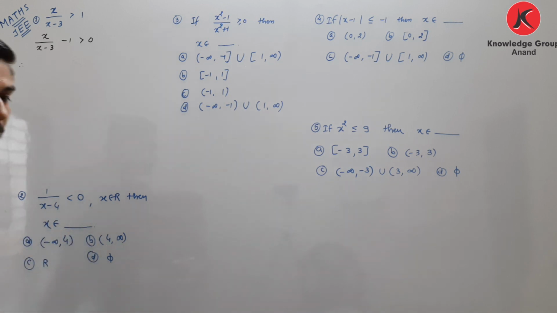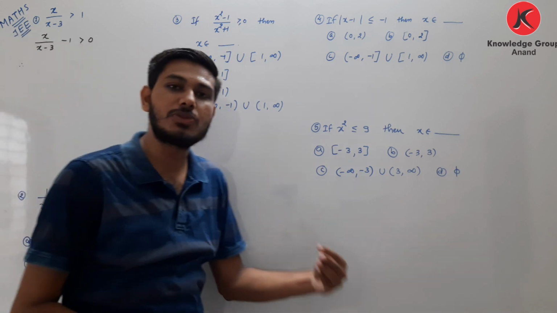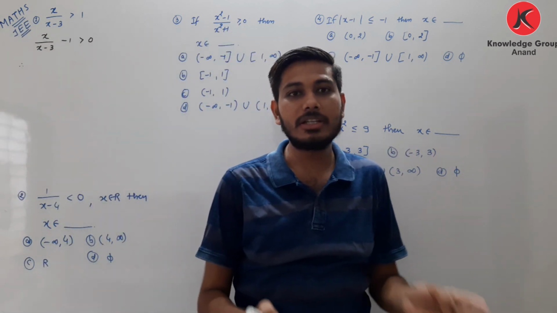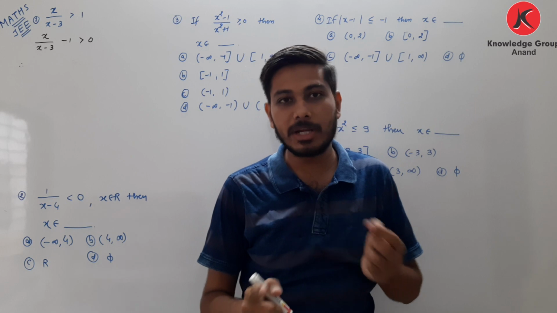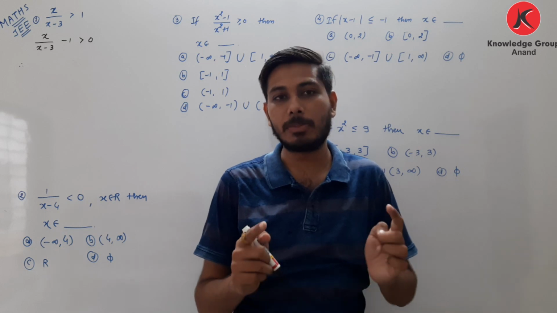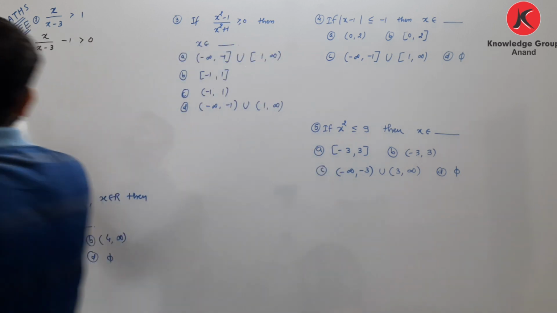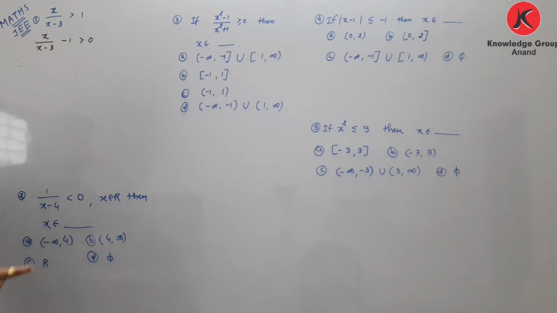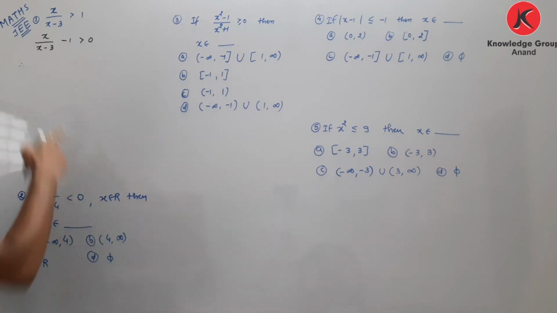In real numbers, if 3 is there, then we can multiply by 3 on both the sides, because we know that 3 is a positive number, and the inequality will not change. If minus 3 is in your denominator, then we can also multiply by minus 3, because we know that minus 3 is a negative number; if we multiply both the sides by minus 3, then the inequality will change. But in this case, it is not possible to multiply by x minus 3, because we don't know whether x minus 3 is positive or negative. Therefore, we have to do this type of steps.